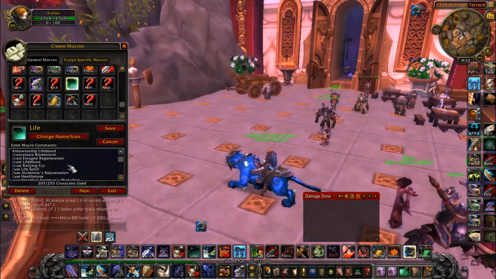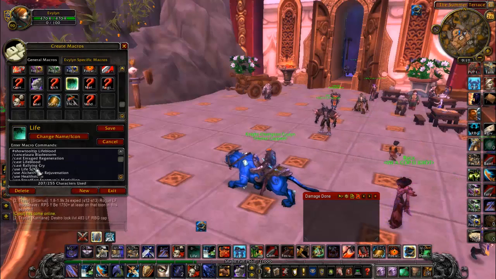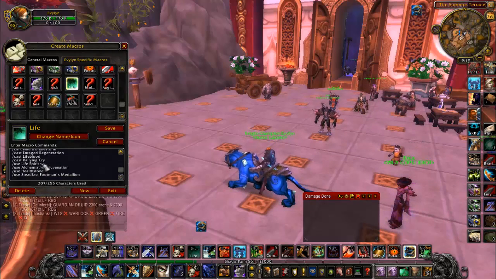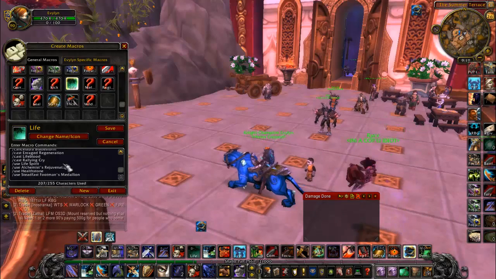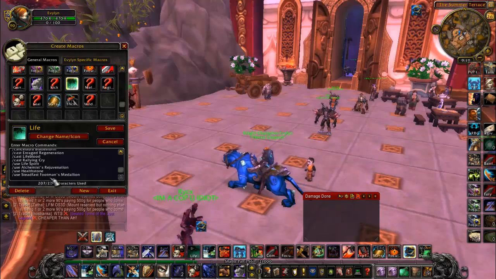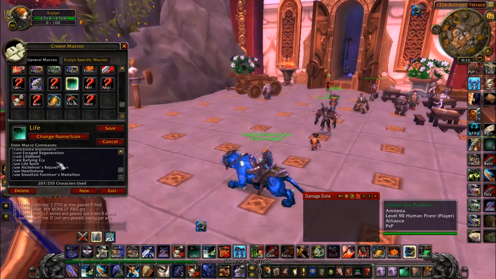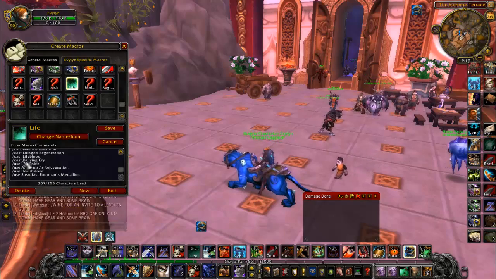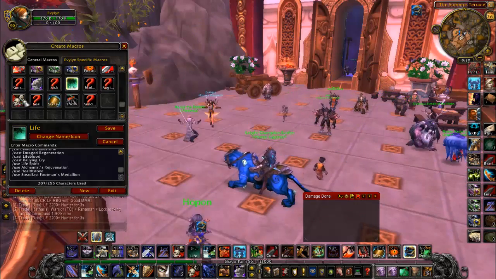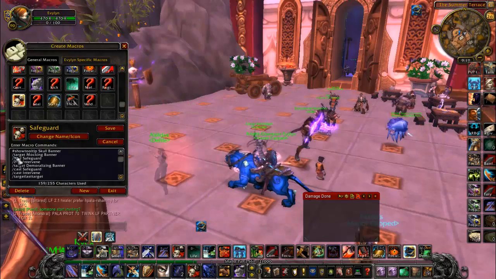Next up, you've got your life macro, which basically uses your Lifeblood if you're an alchemist. I changed profession, so I have to change that macro, but anyways, you've got Rallying Cry and your Alchemist Stone in here, and any potions or anything you really want in here to keep yourself alive. But unfortunately potions don't work in RBG, so really it's just for the Health Stone and Rallying Cry. Okay, so next up we have the Safeguard macro.